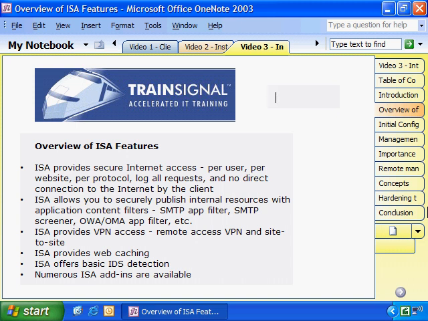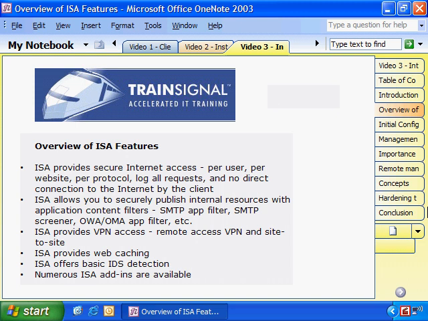A great add-in for ISA for web download filtering is one called Download Security by GFI. What this add-in can do is filter all downloads in HTTP that a user might try to download from the internet. It can filter those, and it can quarantine them, so it can put them on the hard drive of the ISA server so the user can't get them.